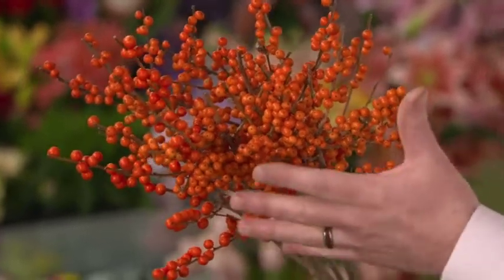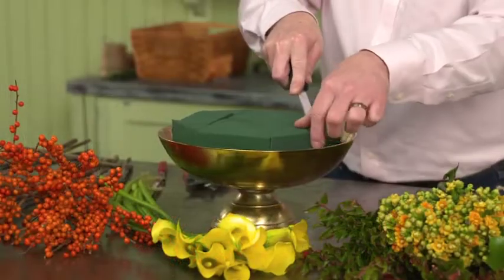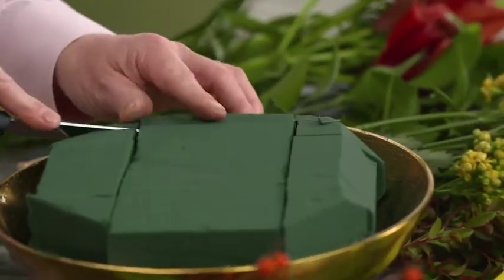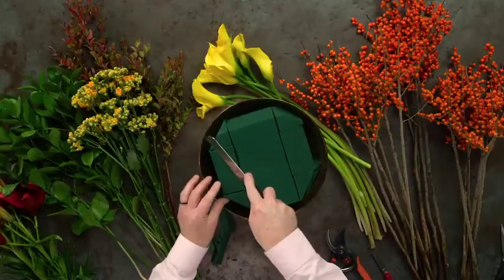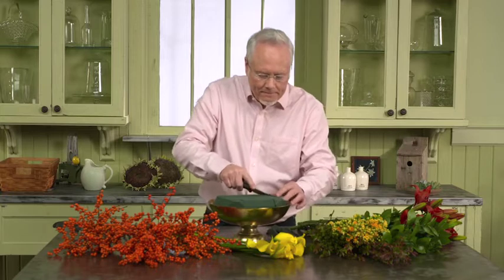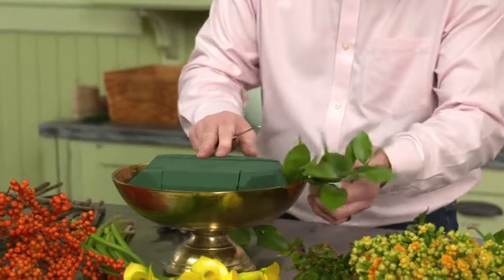Today, we'll be using this beautiful Orange Ilex in a fall arrangement, including calla lilies, Kalanchoe, and lilies, also from Sun Valley. We're creating this arrangement in a gold compote from Accent Decor. I've filled it with soaked flower foam. I've soaked the flower foam in flower nutrient, so it's going to make our arrangement last longer.